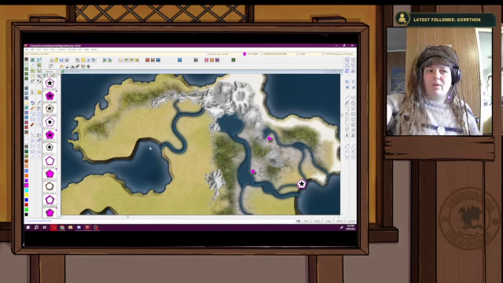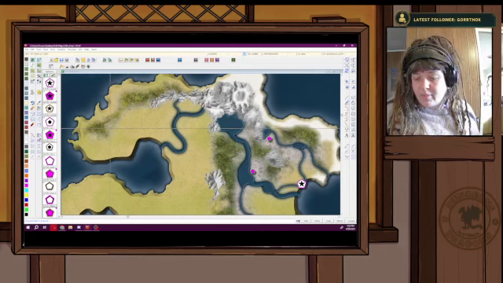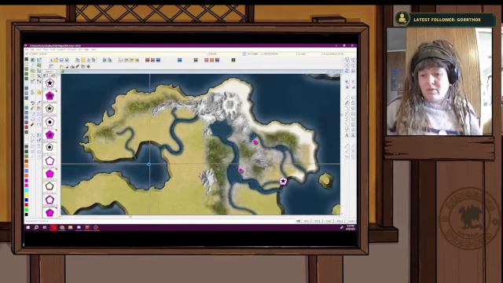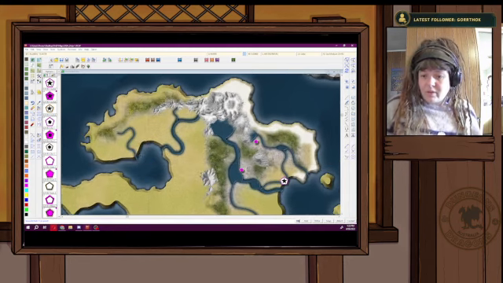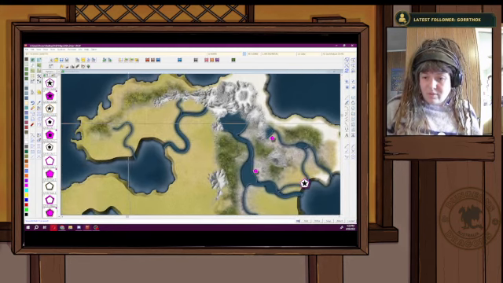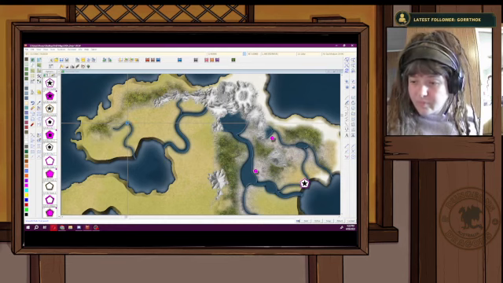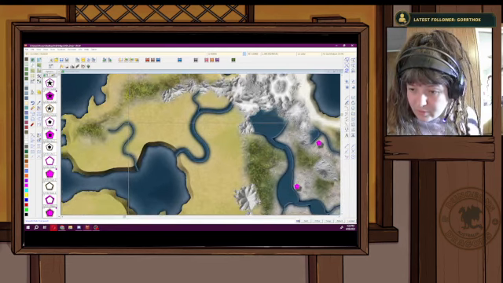But we do still get a little bit of rain. Hence, there are some rivers, albeit a little bit less formed than over the other side.